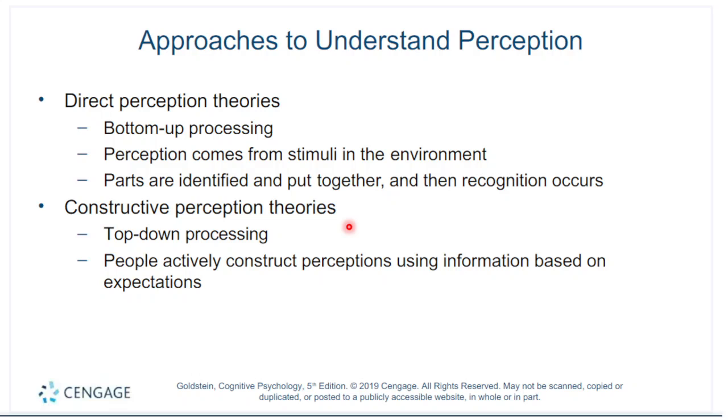So makikita natin siya in an example like when the image is transmitted to our retina, and then it is papunta na nung area sa brain natin na ipaprocess yung visual stimulus na to. So that's bottom-up processing.